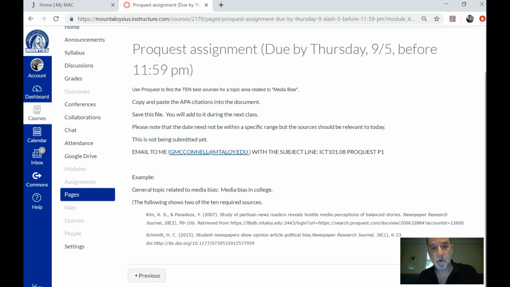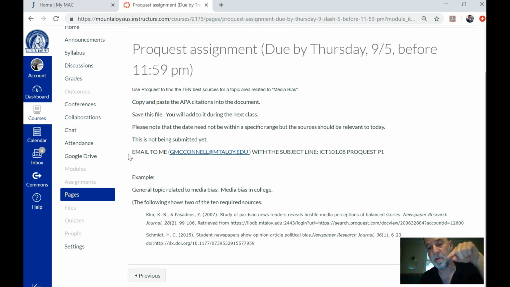So for this first part of the ProQuest assignment, you're finding 10 sources related to media bias. You're going to use the ProQuest database within the Mounts holdings of their electronic holdings, and then you're going to email this one to me, and you can see right here the all caps line, the email to, and then my email address with the subject line.